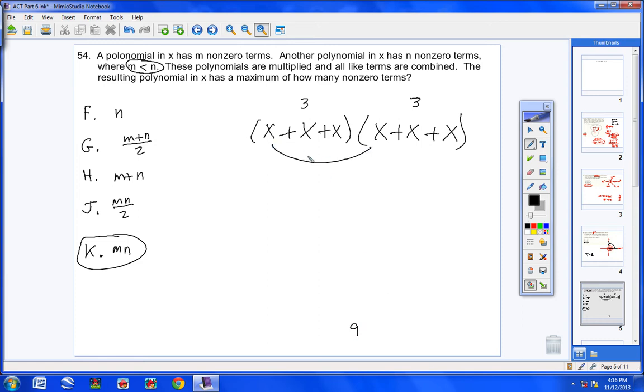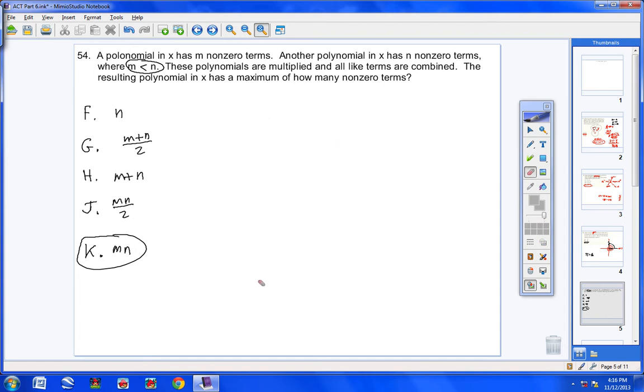And that makes sense. You would take this x and multiply it 3 times. That gives you 3 terms. Then you would take this term and multiply it 3 times. 1, 2, 3. That gives you 3 more terms. Then you would take this x and multiply it 3 times. That would give you 3 more terms. 3, 3, and 3. That would be 9. 3 plus 3 plus 3. And so it is how it works. However many terms you have in one polynomial and how many terms in the other, multiply that together, and you will get the possible maximum amount of non-zero terms. Okay, so they're just testing your understanding here of polynomial multiplication. And that's basically it, just understanding the characteristics of polynomial multiplication.